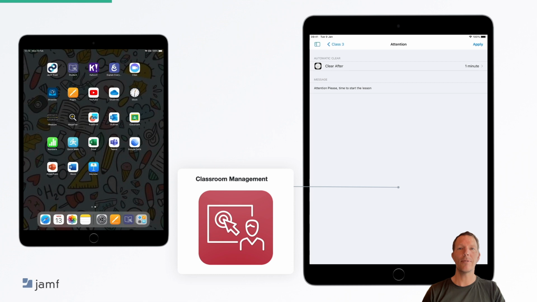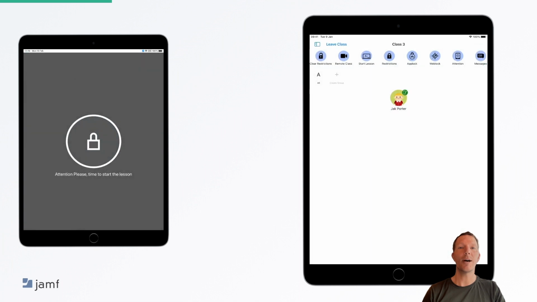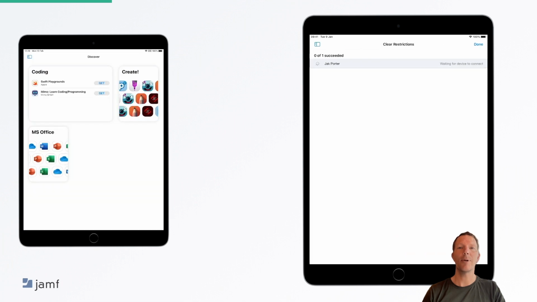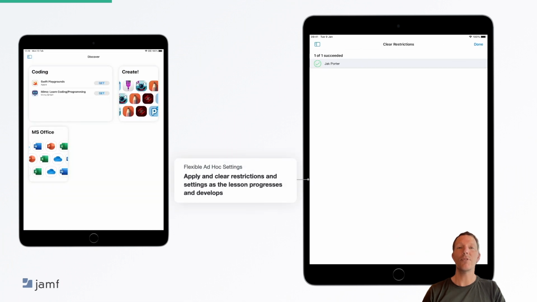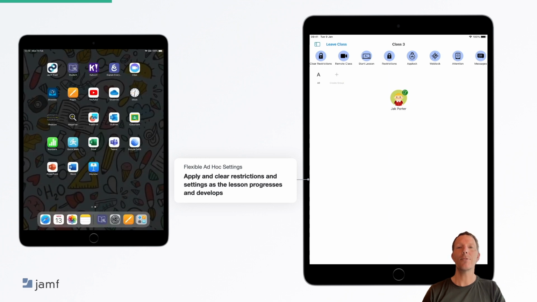You'll see here at the start of the lesson, Jack's teacher has locked his iPad into an attention screen, showing that the lesson is about to start and that he should pay attention to the front of the class. While this message is active, Jack cannot do anything on his device. When Jack's teacher is ready to start the first task and unlock the iPad, they're able to do this in just a few taps, making it super easy for his teacher to apply and clear restrictions as the lesson develops.